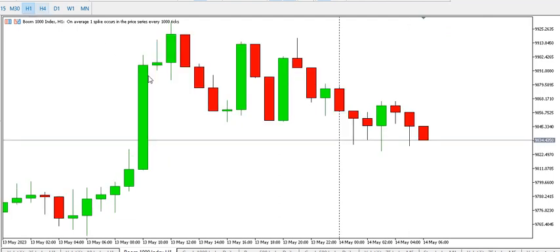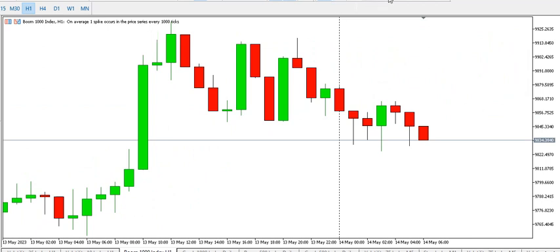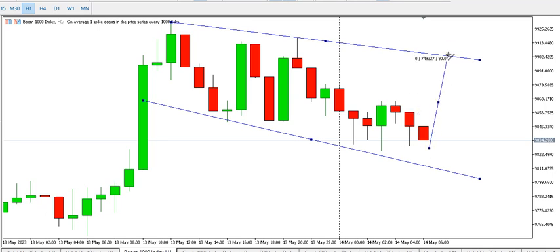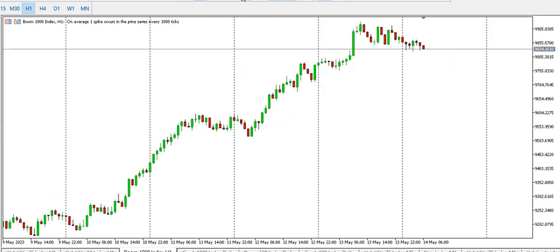On the 1-hour time frame, we can see the range. Price is ranging at the top, and price is forming like a triangle or a bull flag. Price is trying to form a bull flag, so we might expect a spike to the top of the range, and the price might drop a bit, then spike up, break the top and continue the upward direction. But the overall trend on the 1-hour time frame is also bullish.